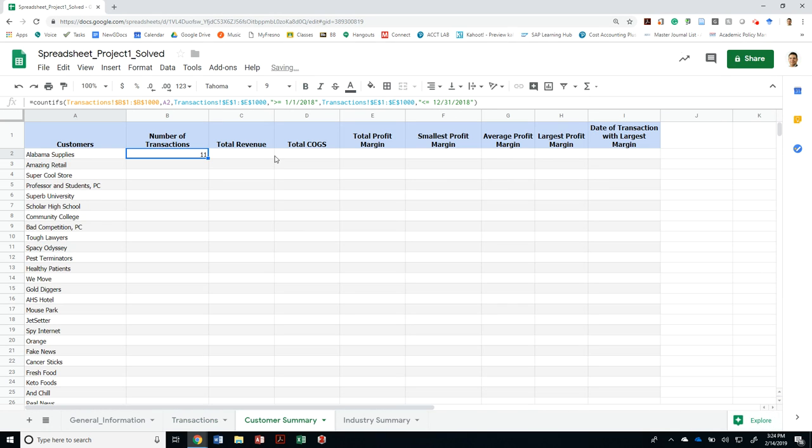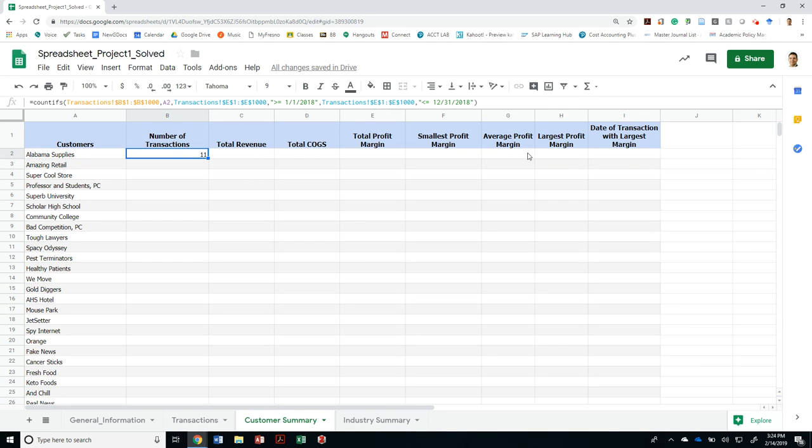All right, so let's take a look at this once again. This is counting the number of transactions that match the name contained in the cell A2, which is the Alabama supplies. And then we want to make sure that we filter only those transactions that are higher than January 1st, 2018, and then equal to or less than 12/31/2018.